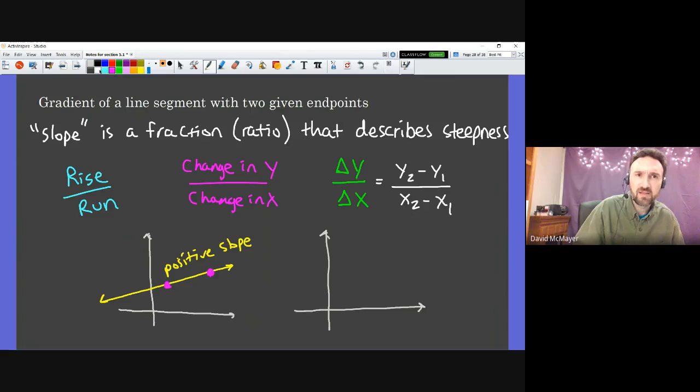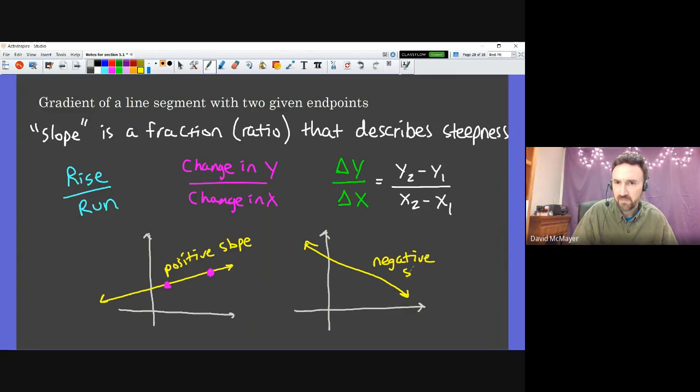If you look at the other graph, we can draw in another line, but this time down and to the right. This is a negative slope, using the same argument. If I choose 2 points, really we'll just look in one direction here. If I travel from this point on the left to this point on the right, my y value has to go down, and my x value has to increase. So I have a decrease in y values and an increase in x values. My slope is going to be a negative value over a positive value. Negative slope.